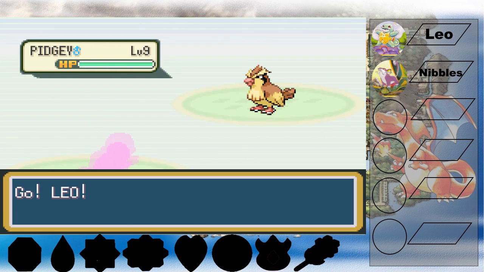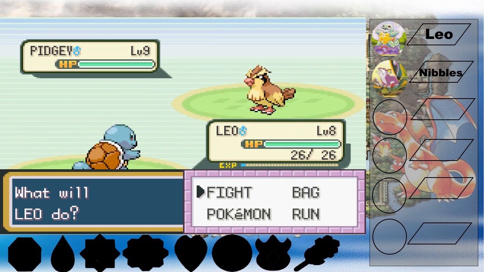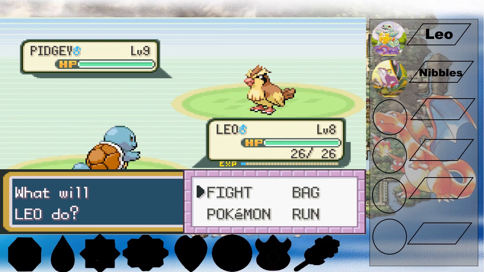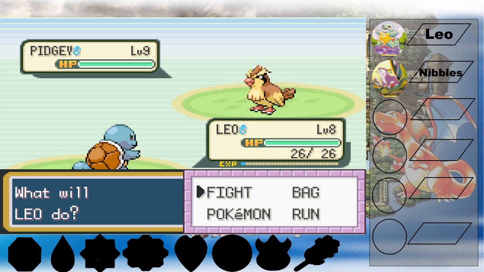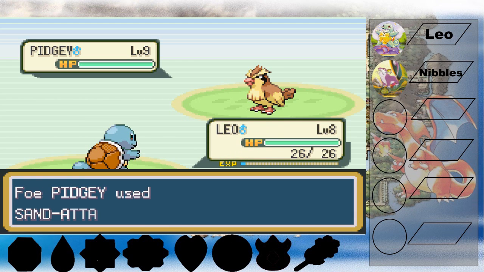Now this Pidgey does have Gust, which is a flying move. So if you start off with Bulbasaur, you will be in trouble here, especially since you also have Charmander, which should have learned Ember by this point in time. So it also has Sand Attack. Sand Attack will lower accuracy by 1 stage, making it more possible to miss our attacks.